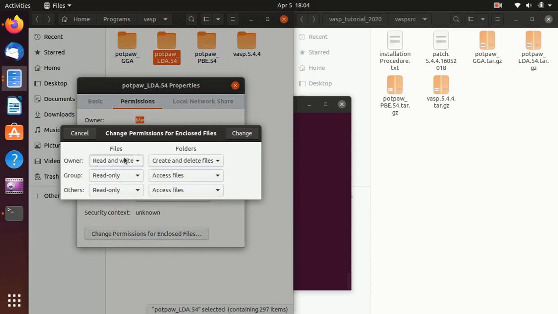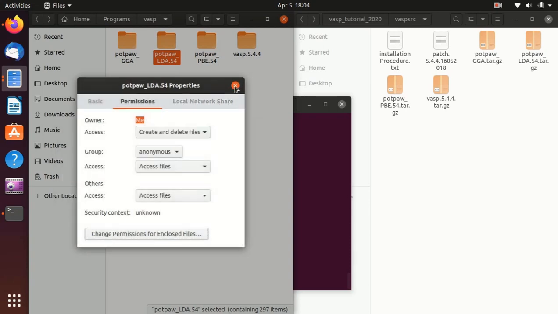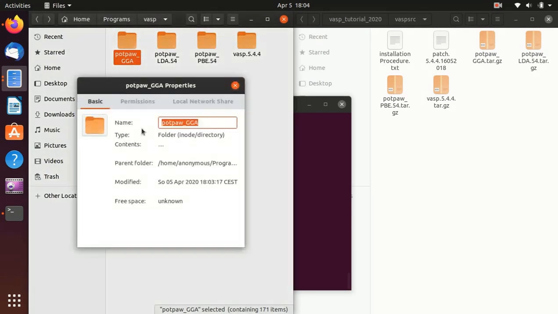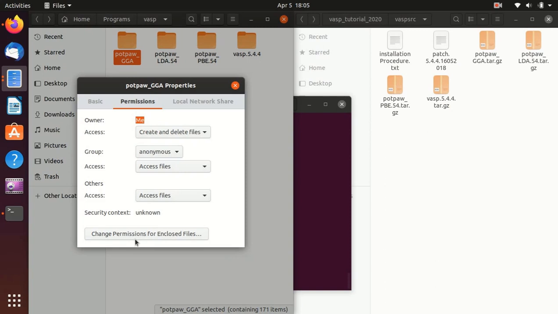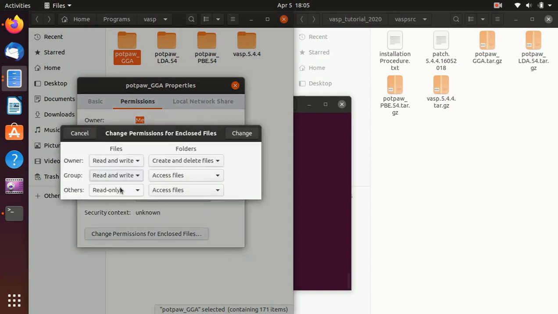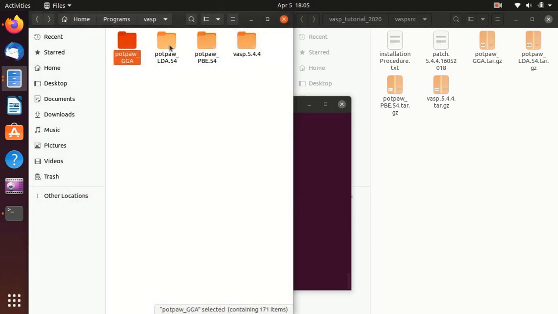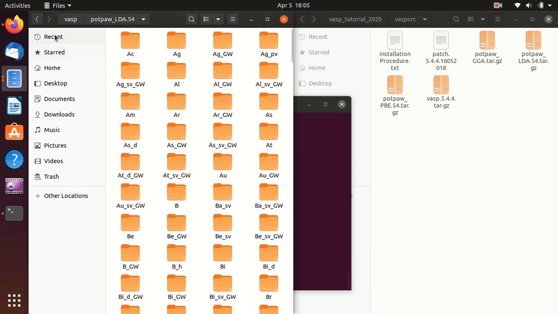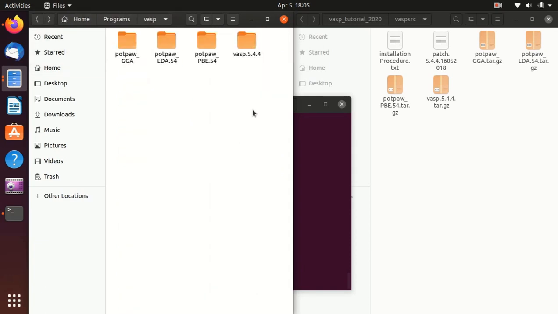Change permissions for enclosed files, create and delete files, and for this one as well. Okay, and then you see that everything inside is without lock.